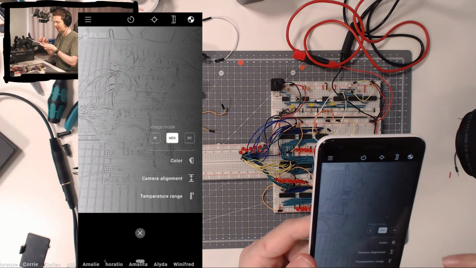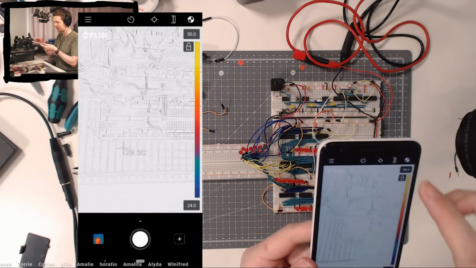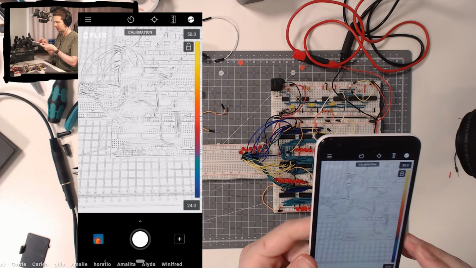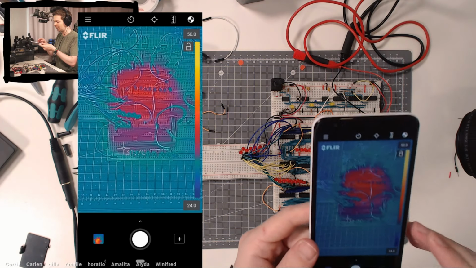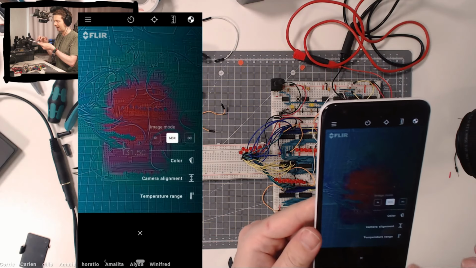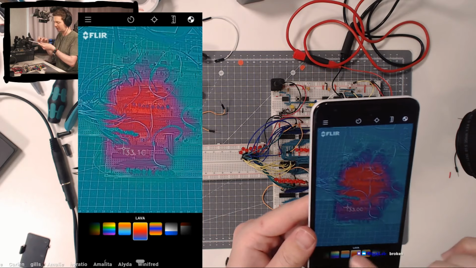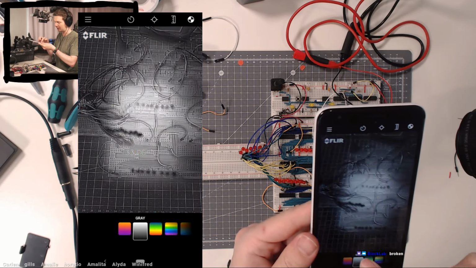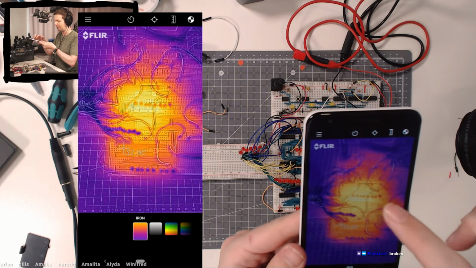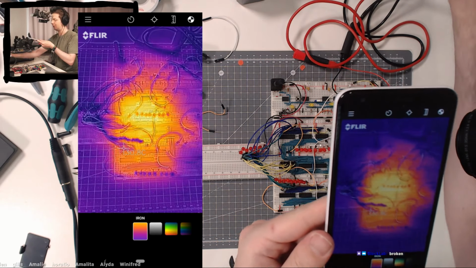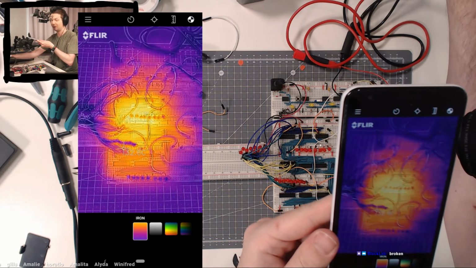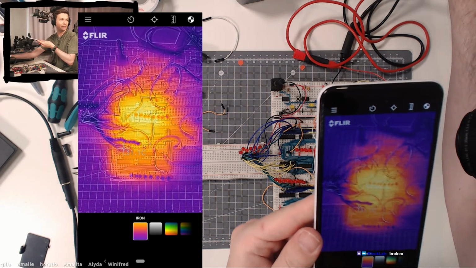Why are you letting me down right now? There we go, we are back. I cannot believe how expensive this device is and how terrible it works. Absolutely awful. Okay, anyway. So let me turn on the electricity of the circuit again and let it blink again.